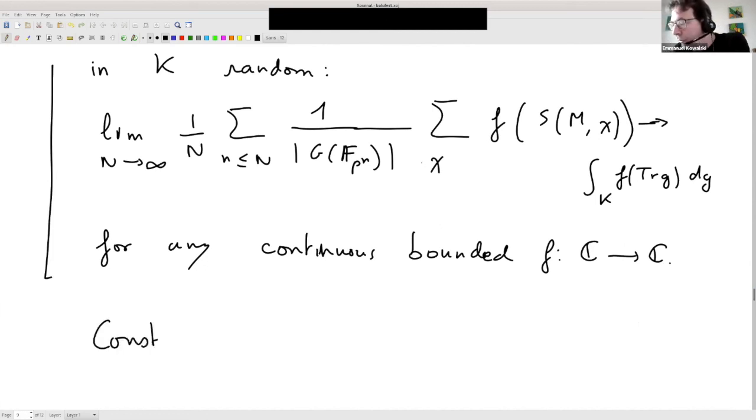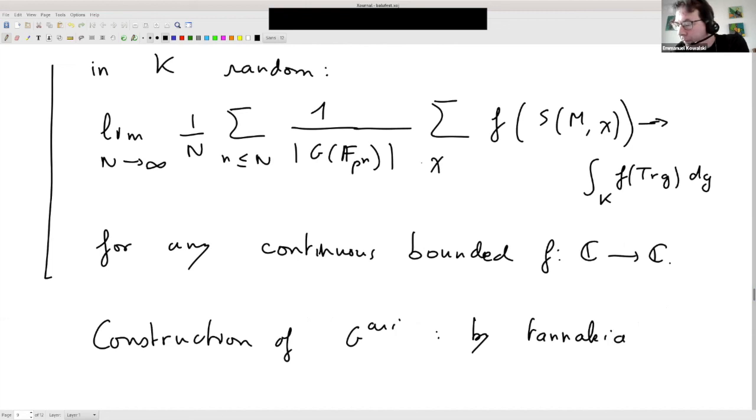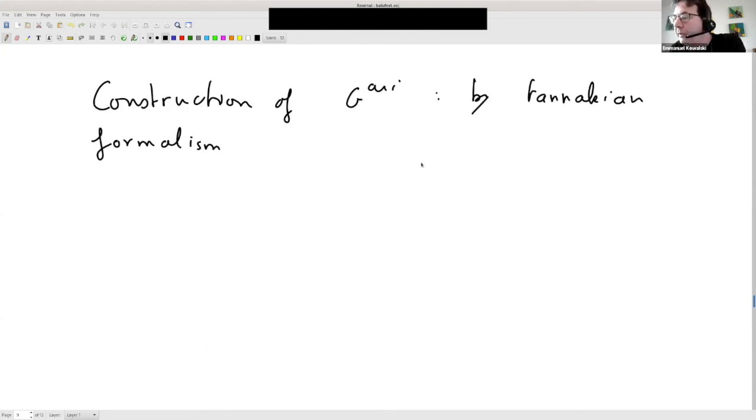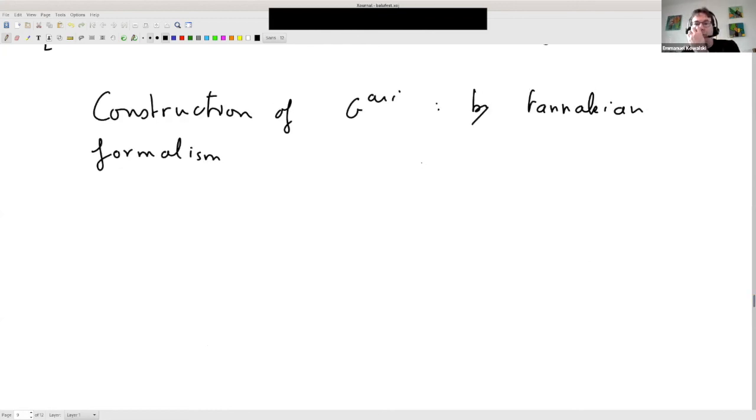The construction of the two groups is by the Tannakian formalism again. The basic observation is always the same. The product of two Fourier transforms over a group is the Fourier transform of the convolution. Over abelian groups, it's a commutative operation also. So using convolution, the key tool is really this thing.